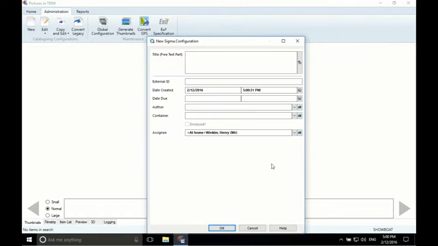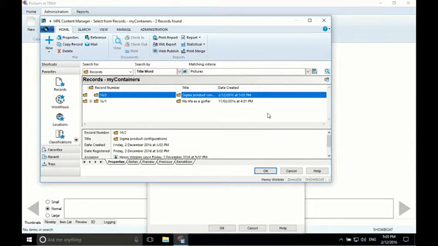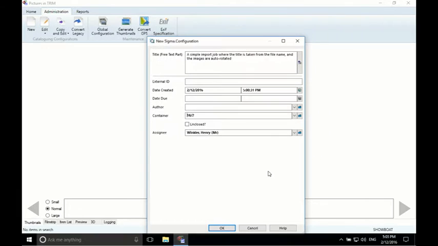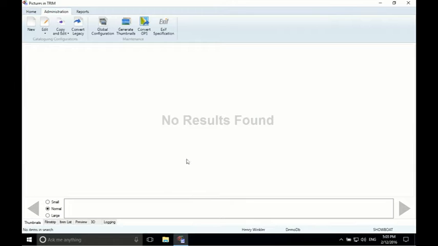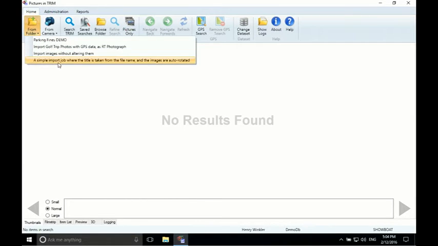When I'm finished, I'm prompted to save this as a new record inside the dataset. Give your import job a meaningful title that explains what it is used for. And finally, choose a container to save your configuration in. My import job is now ready to use. Ordinary users who have access to use import jobs can now see and use this job that we have created.